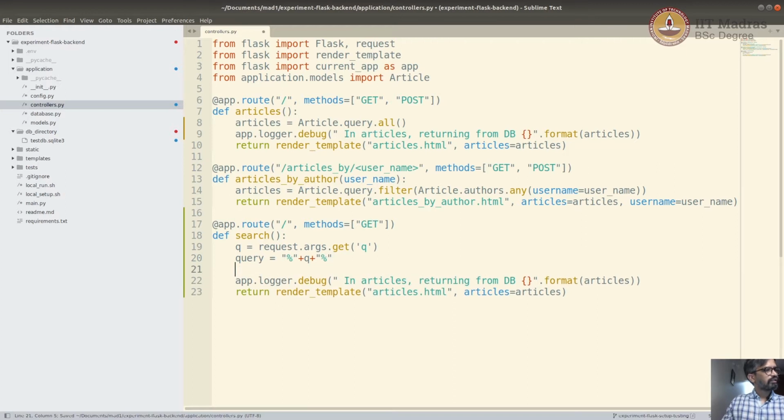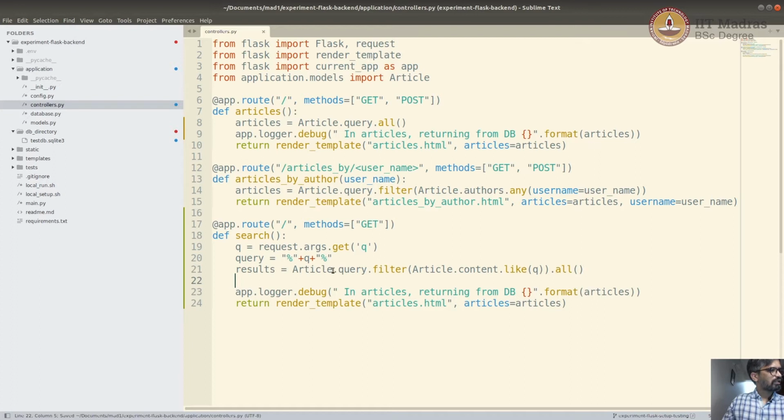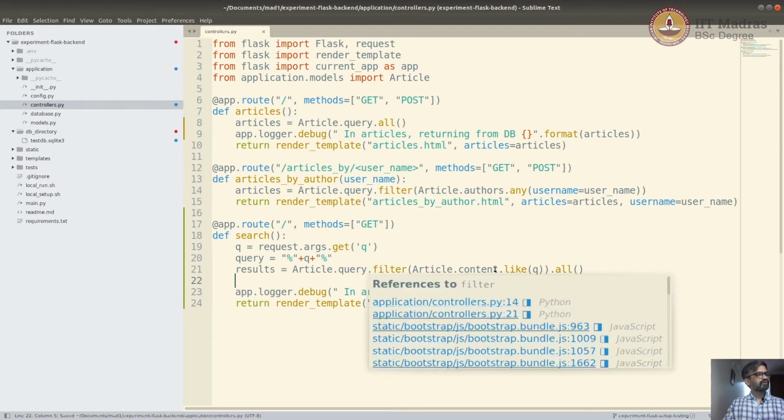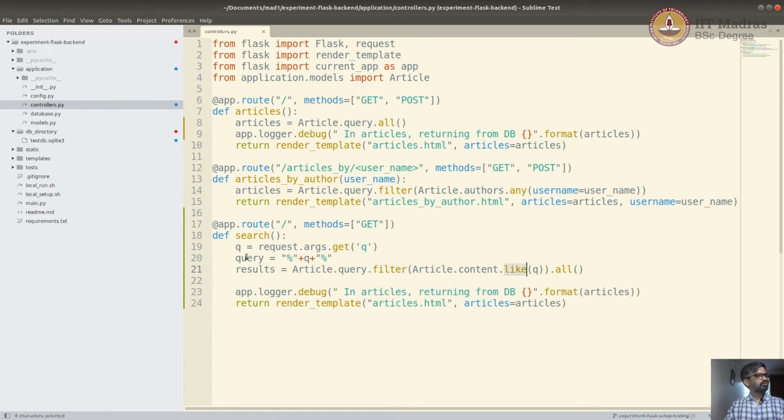And then do a like query on the article table. Let's do results equals article.query.filter article.content, which is like q, which is like query, and get all of them. These results will go here.